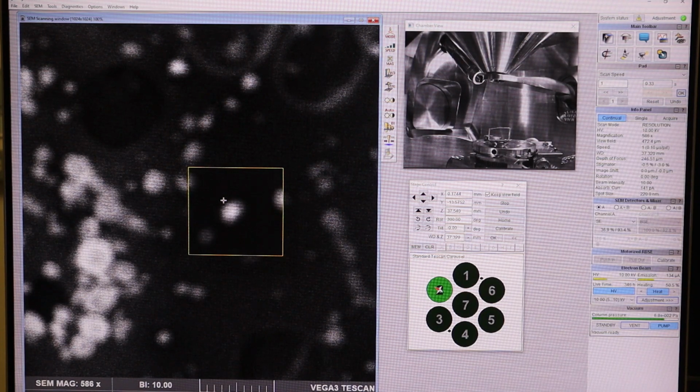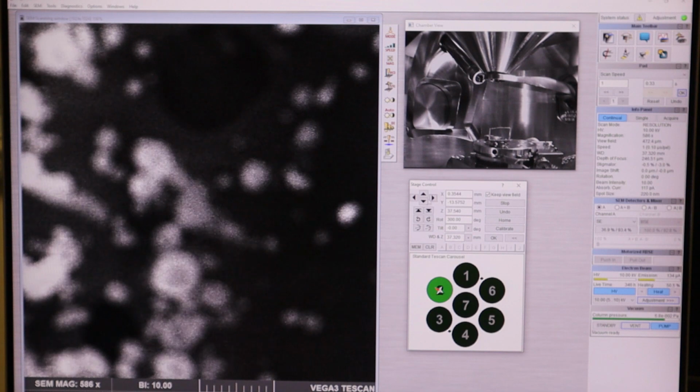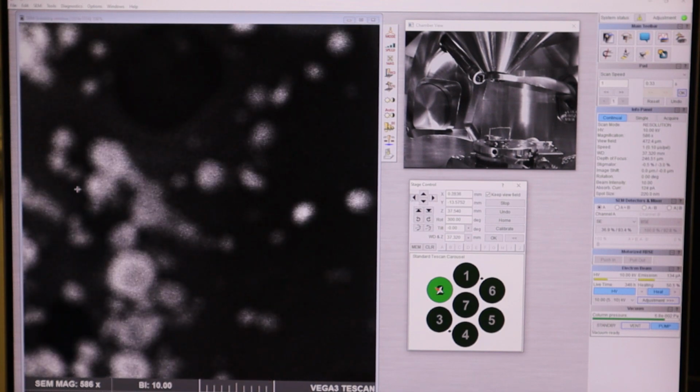So if I double left click to get rid of this, we see right now the beam is actually scanning very quickly. So if I move the sample, the image refreshes very fast. The problem is this fast scan speed gives us quite a bit of noise in our image. So what speed control does is it slows the beam scan.